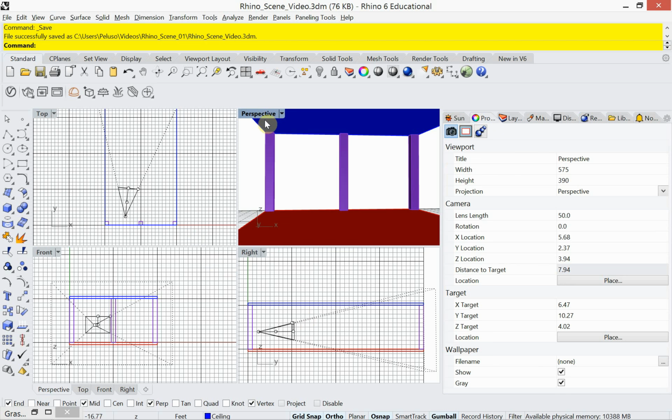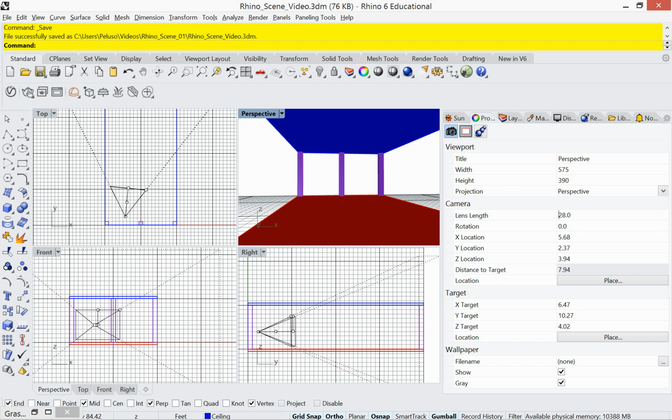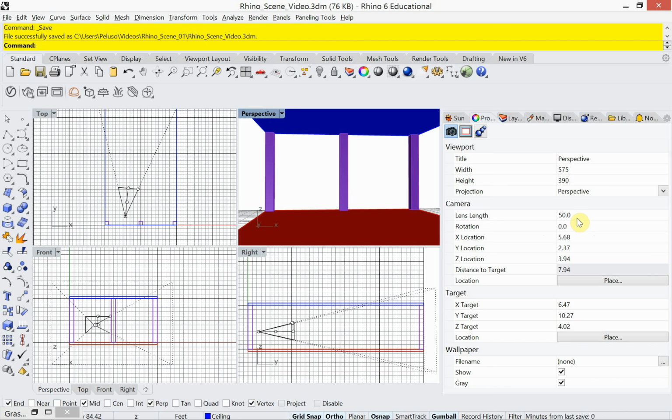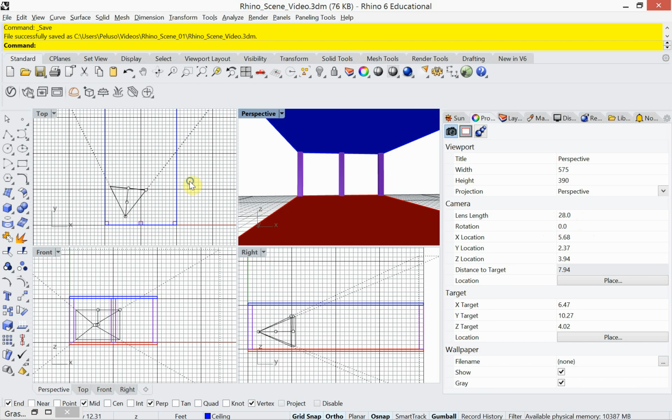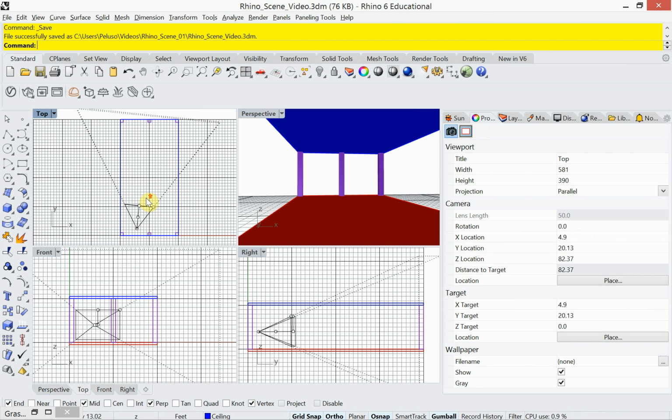Okay, again, that's so important, making the perspective view current. I'm going to change the lens length so that this is the angle of the camera, whether it's a wide angle camera or not. So I'm going to change the lens length from 50 to 28. That gives me a really wide angle camera, and I'll look at that again. I'll change it back to 50, and then you see it zooms in really close, and then I'll change it back to 28 and it zooms out. Okay, so I'm getting this wide angle camera.